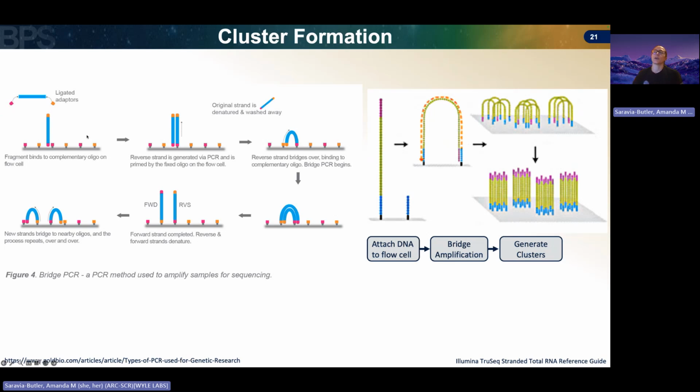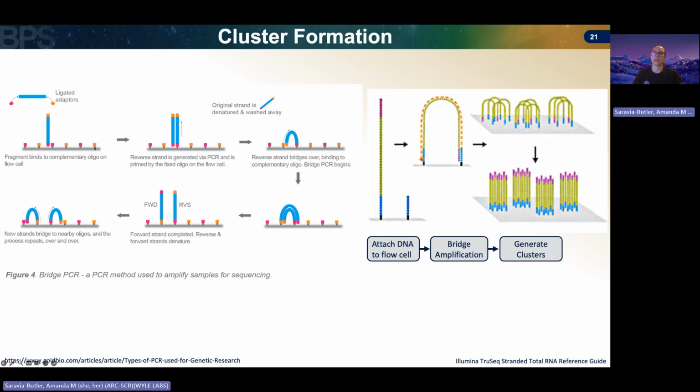This is just a little cartoon that I took from Gold Bio of what cluster formation looks like. So here we have our template library, either DNA or RNA libraries here. And this also will include our sequencing priming region as well as our indices. And this is showing just our P5 and P7 adapters in green and pink on either end of our inserts here. And so what you're looking at here is the flow cell. And then these oligos, again, As, Ts, Cs, and Gs, are going to be complementary to your P5 and P7 sequence that you added onto either end of your adapters.